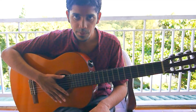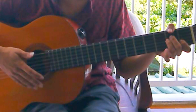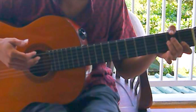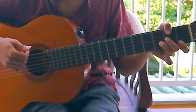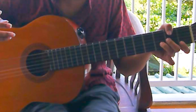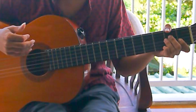We do the same with the D minor. Let's go from the A minor to D minor. One, two, three, four. One, two, three, four. Reduce the gap time to 2 seconds.